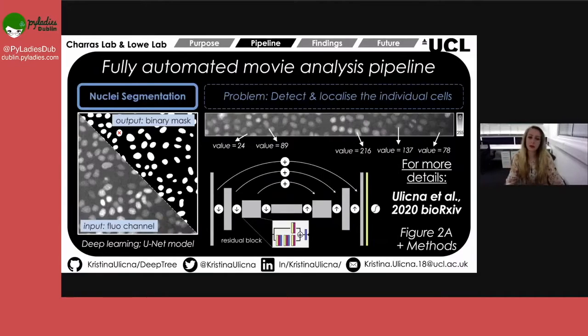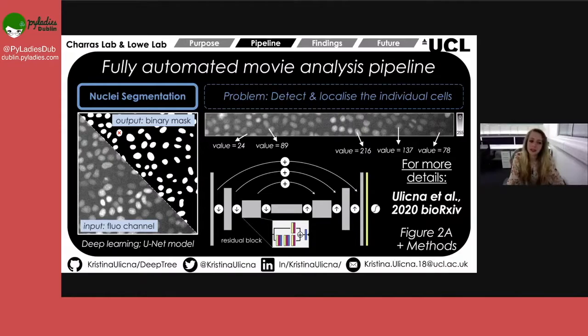Okay, so how would we do that? How would Python and computational tools actually help us to dissect the behaviors of the cells? Well, you may be asking, fair enough, you have noisy images and you want to isolate the behaviors of every single cell. If you're familiar with deep learning, which is a kind of machine learning that we use to analyze our images, this is exactly what we would do. This is the first step of our analysis pipeline that we've developed in the lab.